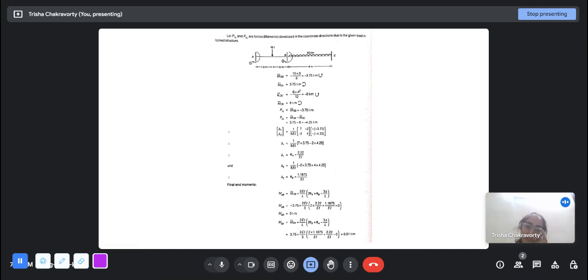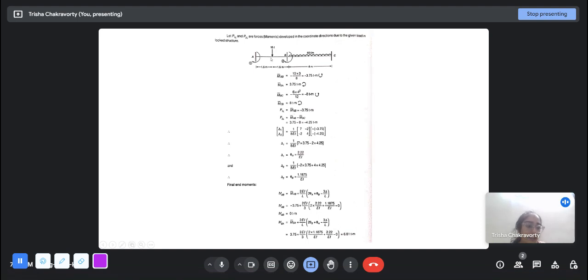We have looked at the fixed end moments before. For example, if a point load is applied at the midpoint of a beam, the fixed end moments are PL by 8. So MAB bar is minus 10 into 3 by 8, and MBA bar is plus PL by 8. So 3.75. MCB bar is 6 into 4 square by 12. Similarly, by using those formulas, like for UDL, we know that it is WL square by 12 minus and plus, and the total force vector we will get.